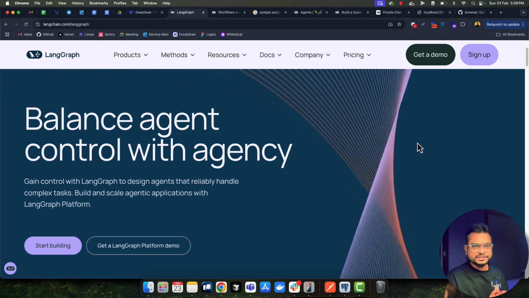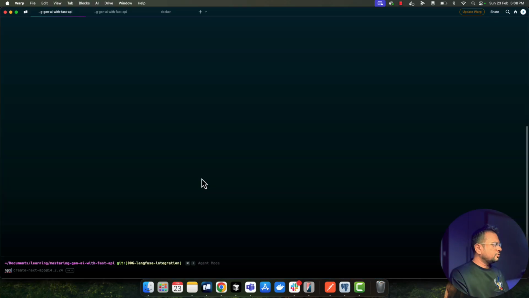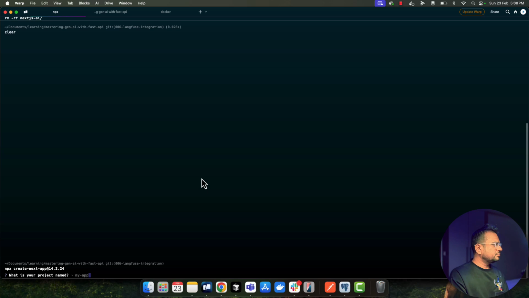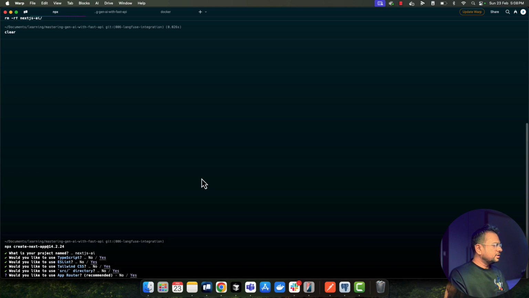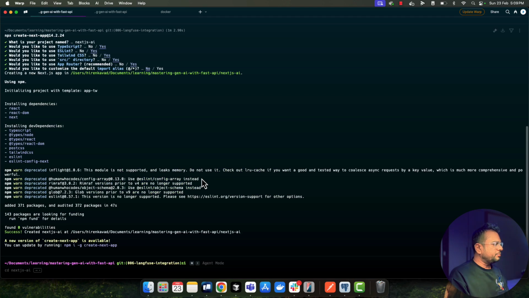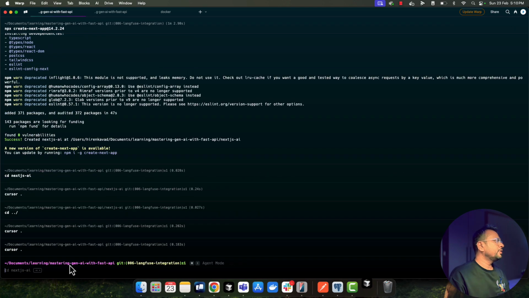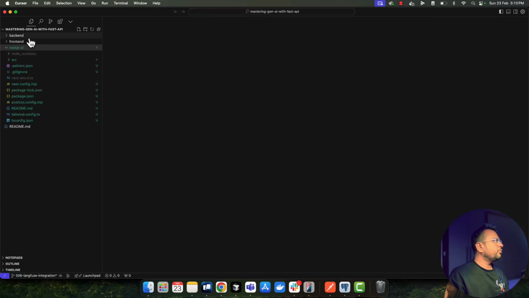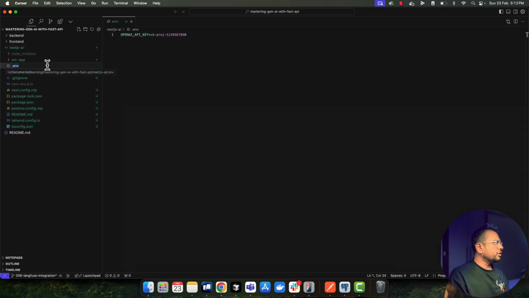So let me create a Next.js application, a fresh new Next.js project. So I'm going to create a new Next.js application, and it's going to be TypeScript. I want to enable and go with all the basic default settings. All right, our application is created, and let me open up our newly created project. So we have backend and frontend from previous tutorials, and now we have this src directory which is newly created. Let me create a .env file. That's where we are going to store our OpenAI public key.